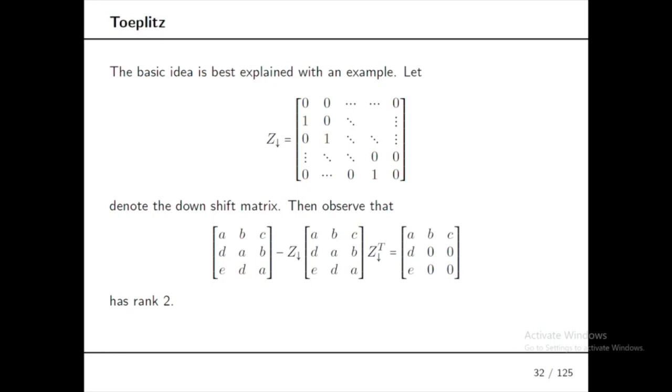The key thing about this downshift matrix is that if I apply the downshift to a Toeplitz matrix from the left, it moves the Toeplitz matrix down by one row. And if I apply the transpose from the right, it moves it to the right by one column. And then if I subtract it back from the Toeplitz matrix, you see that I knock off this submatrix over here, introducing all these zeros. So this operation only leaves the first row and the first column of the Toeplitz matrix untouched. And therefore, the right-hand side of this linear operator will always be a rank 2 matrix when you apply it to a Toeplitz matrix. Okay, so this will always be at most rank 2. So this is called the displacement rank. And because we're displacing the Toeplitz matrix along the diagonal, that's how the word displacement was chosen. Okay, so this is the canonical example.